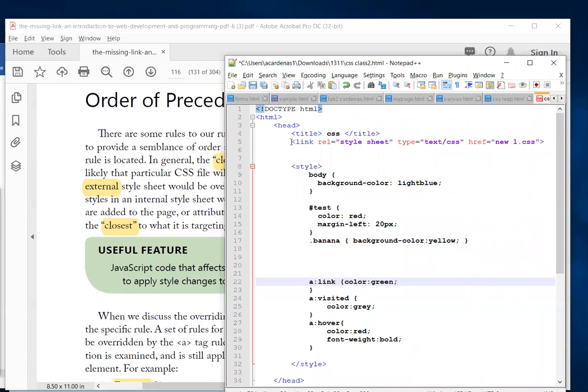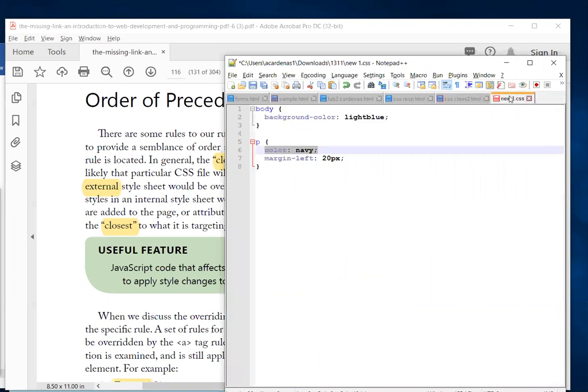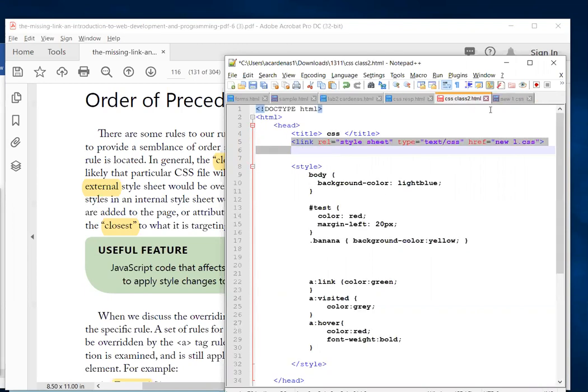Earlier, this line 5 is the code that you need to refer back to a page that has a .css extension. You're actually assigning this page with all of that code to this page that you're creating here. And notice how I changed the name to new1.css because it's referring to that page. Now that's the external way.